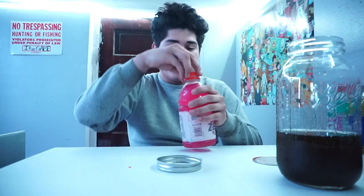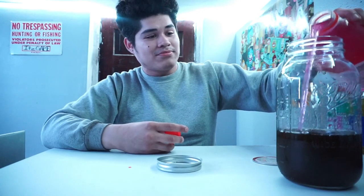This one has like a punch to it. Like this one, like I don't know. This one's really good. Oh my god, I forgot. The cherry one's really good. Once you drink it, it gives you the kick right away. I like that. I have with this one. This is grape. So like grape.